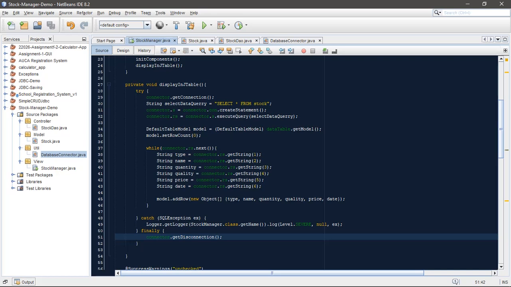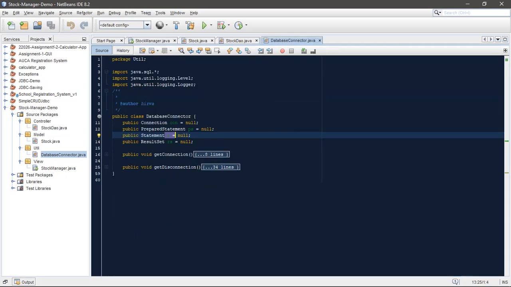So I need to first clarify a few things. The reason why I use this connector is because we want to use methods and variables which are inside another class. We want to get connected using this method from this class. We want to use this connection, prepare statement, and result set from this database connector class.